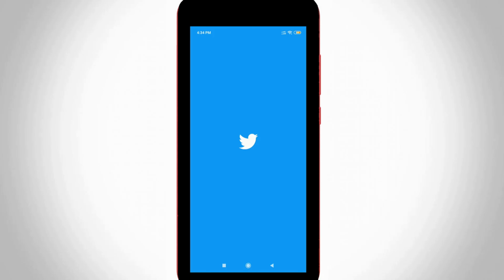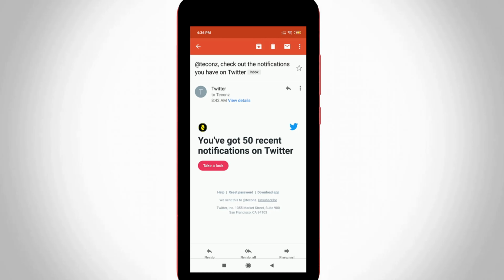So today I will show you how to stop Twitter email notifications by using your Android mobile. Nowadays lots of people are using this social network Twitter on their Android and iOS devices. But if you receive any follower request or other notifications, they send an email to your registered Twitter account email ID. If I get one mail notification, it is okay. But sometimes they send lots of emails to my personal mail ID and I do not like this process. So if you feel the same, just follow my steps to disable these emails permanently.